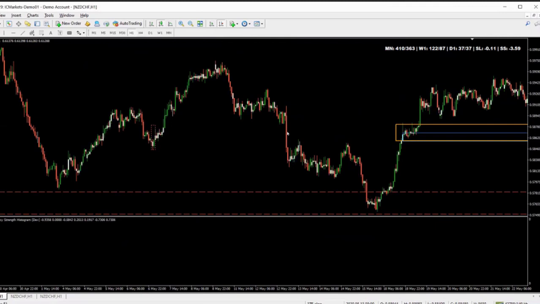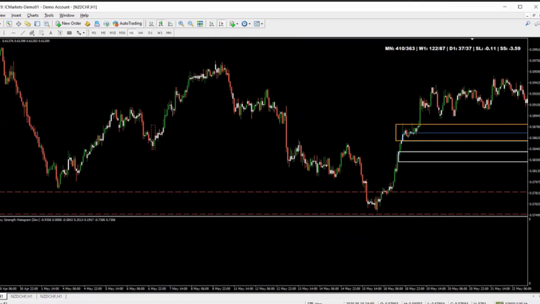Okay, and you can see that we had some micro supply in here. Moved, tested. The move that moved through this originated from here. We went higher, and so I think that roughly somewhere in here, you might want to have a look on a smaller time frame for clarity, but it originates from here. So this is a very nice price point. We also have a little one here, which is very beautiful. And we have a couple of other ones here.